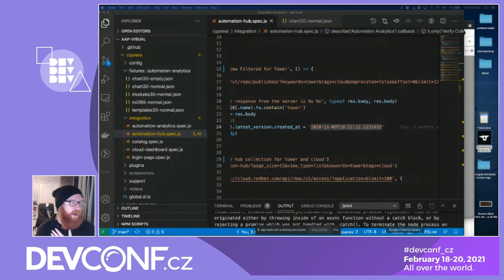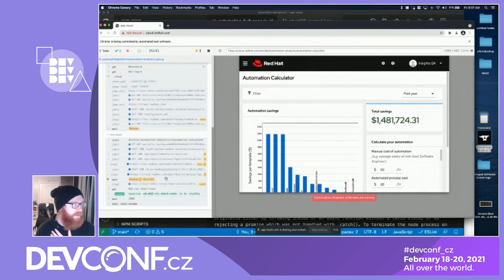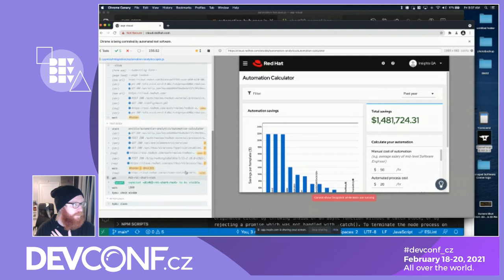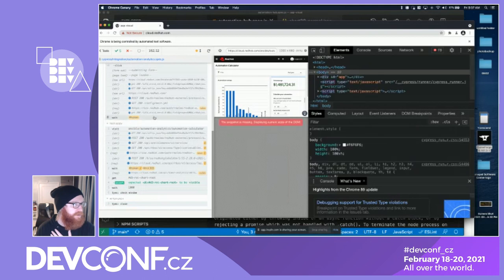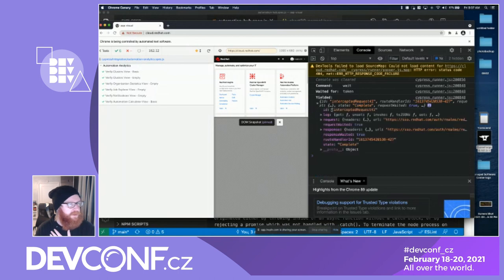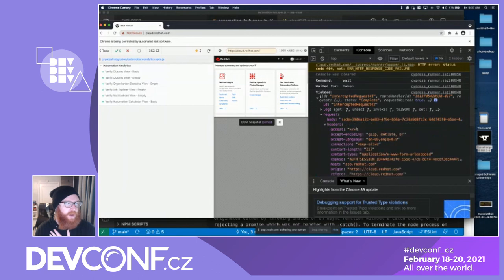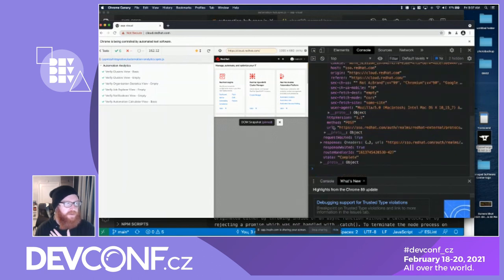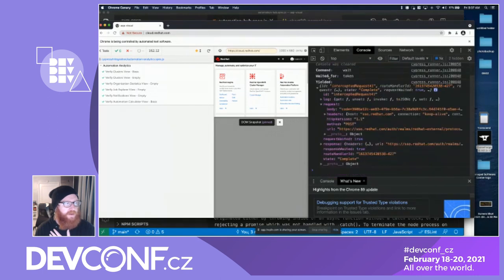And again, it's really easy to work with. That's the best part: you saw all of this data is available. Let me show you how easy it is to work with. I will stop this test. This is the object. Do you see this? This is what was yielded. This is the request and the response. So everything about it is available to me to modify. Anything you'd want to do is available in the test.